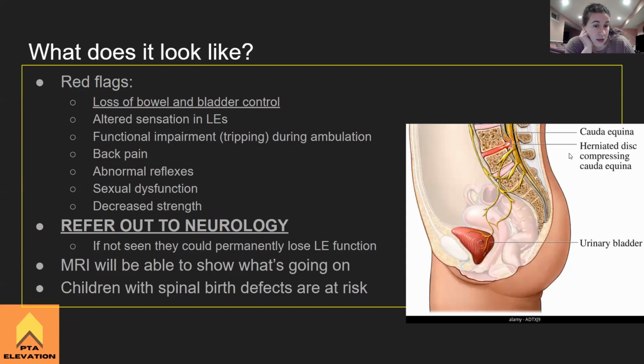So again, another thing that the boards might say, and they might just throw this in there as a keyword kind of thing to make you think Cauda Equina Syndrome, is that children with spinal birth defects are at risk of this as well. So like somebody who has spina bifida occulta, so that's the one where it doesn't bulge out, it's just a hairy kind of indent, that person could be more at risk too, just because they have in general problems with the spinal cord itself not forming correctly. So again, this person's at risk, but remember, biggest thing, bowel and bladder.